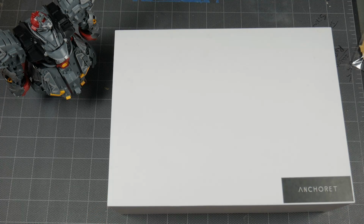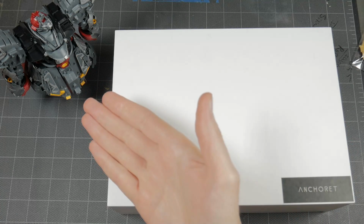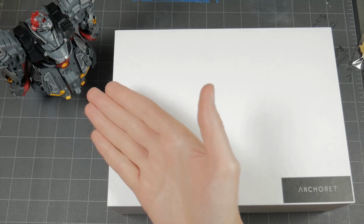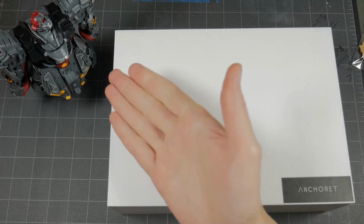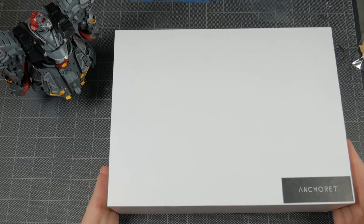Oh yeah, it's that time again. As you can see, we have a guest. This is what I've gotten built up so far of the master grade Sazabi Ver.Ka, kind of naked. I've been prepping this guy for this. This is the AnchorT 2.0 Sazabi Ver.Ka dress kit.